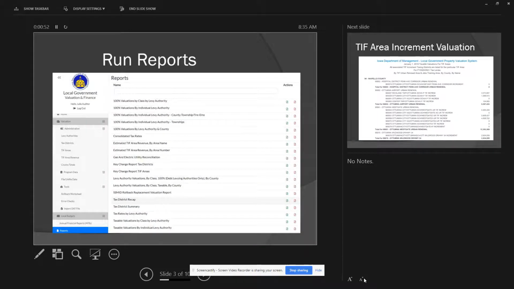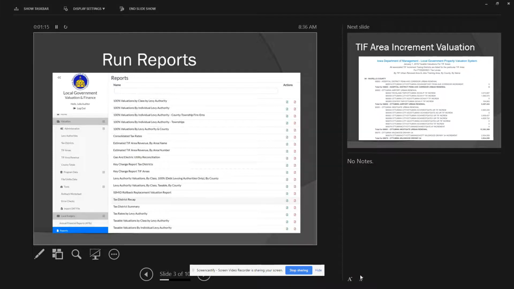One of the things I highly recommend as you work in the system is, when you think you're done and everything looks good, certainly run reports and do some double checks. Compare them to your local system, make sure that you're seeing the results in these reports that you expect to see, that sort of thing.